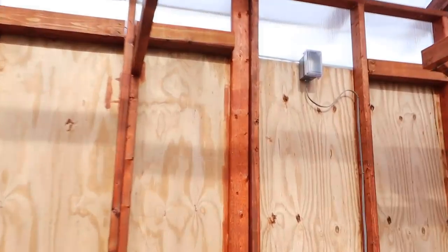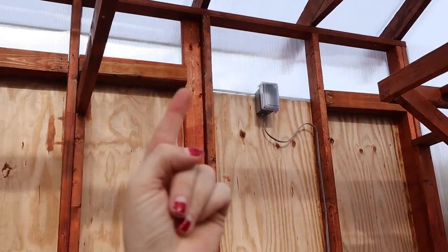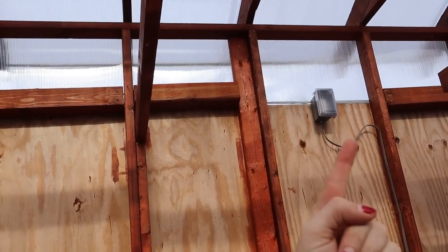You can see, very strategically placed in literally the worst place possible. You could have put it here, you could have put it here, you could have even put it up here, but you put it right there.